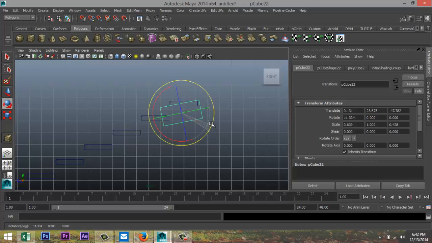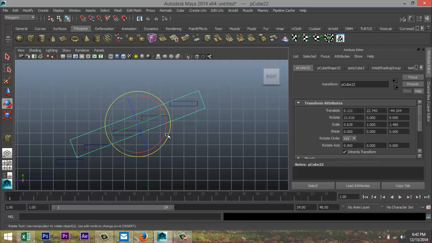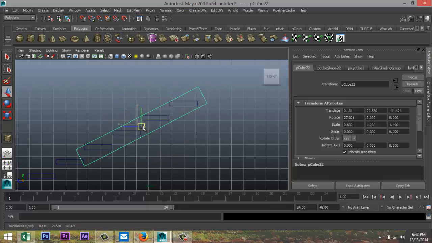So hit E, and we're going for a certain angle here. Now, in order to get the angle right, initially we're going to stretch that out, but we'll bring that back in a sec. We're going to hit W, and we're going to align that with the corner here of that step. Hit E, and let's see if we can get that angle right. Okay, that is very close.